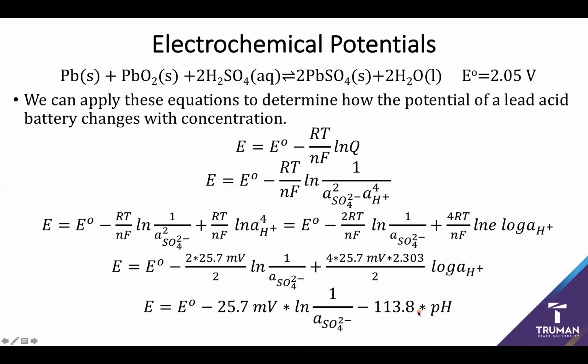So this gives us a way to try and evaluate how the potential of a system is going to be pH dependent. And again, one of the things that you'll make note of here is that I'm going to have a higher potential with a higher sulfate loading. But again, as I increase the pH of the system, I decrease the effectiveness of a battery. So thus, this is one of the reasons why lead sulfate batteries tend to run at very high sulfuric acid concentrations. Because A, it keeps my pH very low, and B, it keeps my sulfate concentration very high.